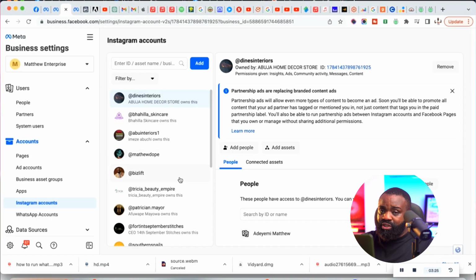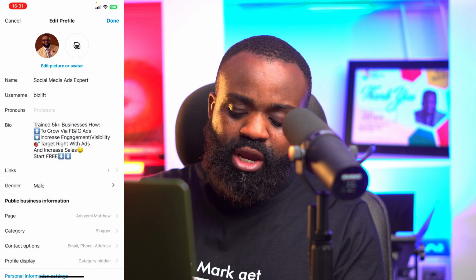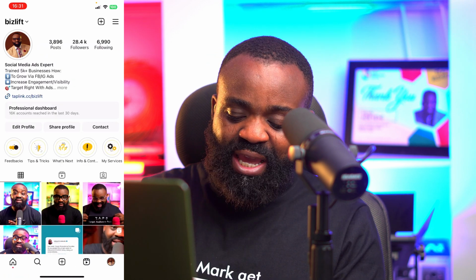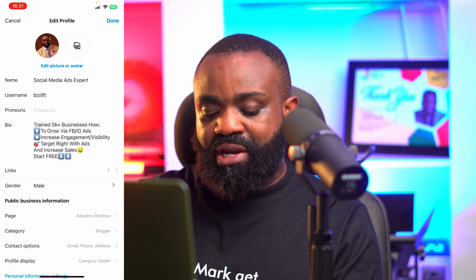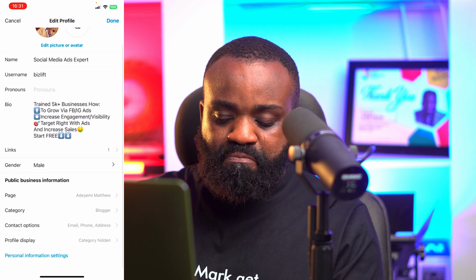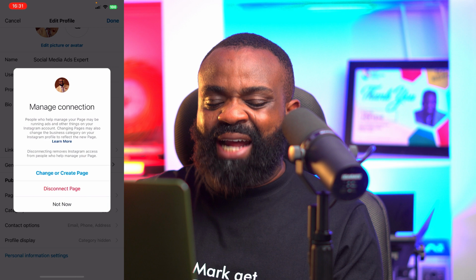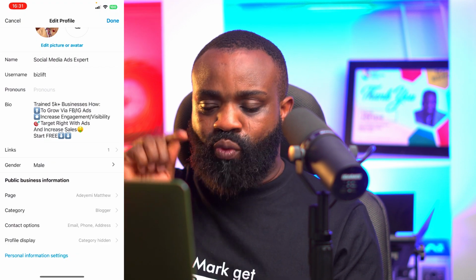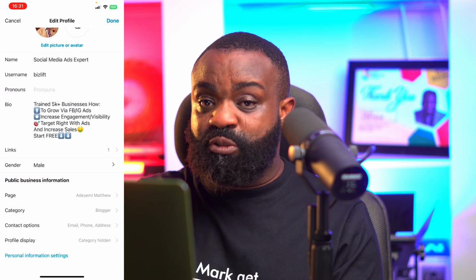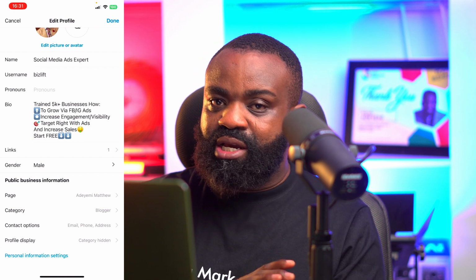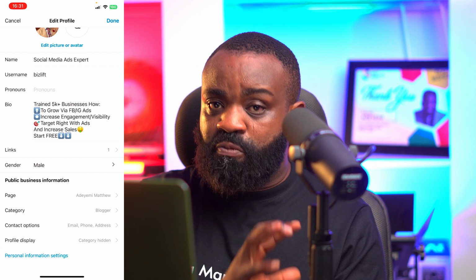Once that account is loaded, you now come back to your Instagram page, go back to your profile, go back to edit profile, then come down to page. When you come down to page, click on it, and then you connect page. When you connect page, you select your Facebook page that you had already created. You must have already created your Facebook page.